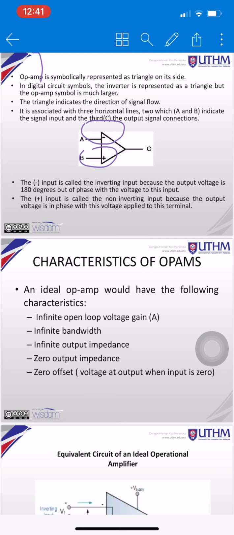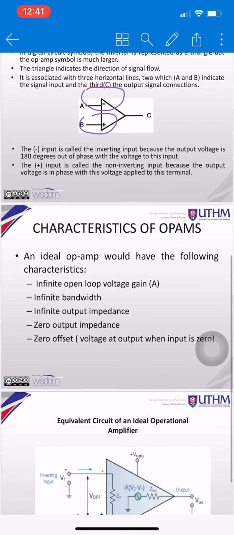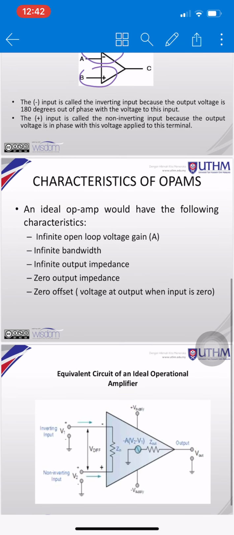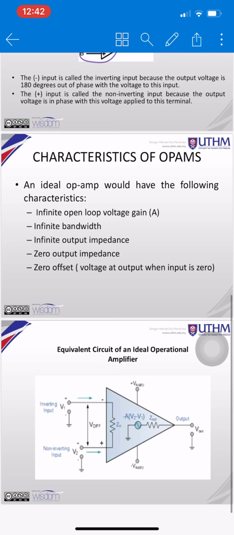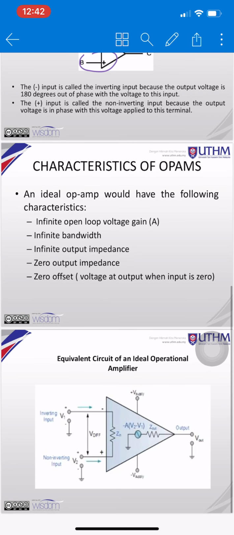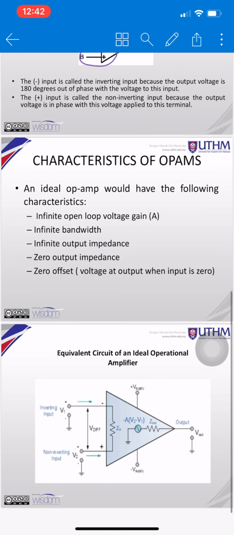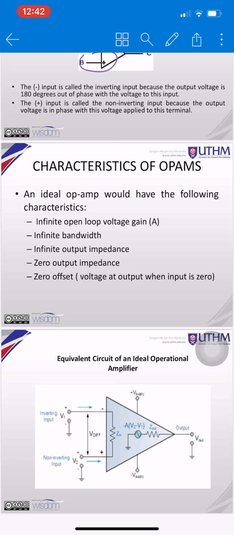The second ideal characteristic of the op-amp is the bandwidth. It should be infinite bandwidth. In ideal operation, the op-amp has an infinite frequency response, and it can amplify any frequency signal from DC to AC up to a very high AC frequency, so it is assumed to have infinite bandwidth. But in a real op-amp the bandwidth is limited by the gain bandwidth product, which is equal to the frequency where the amplifier gain becomes unity.